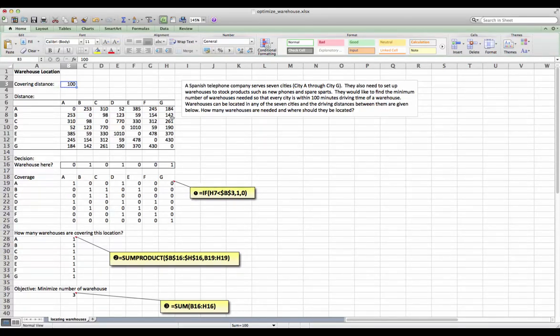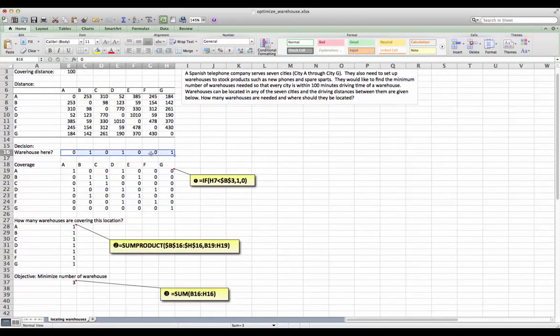So we just grab each of those numbers and compare to the distance. If it is less than 100, we say yes, it is covered. But if it is over 100 minutes, then we say 0, so it cannot be covered. So by doing this, we establish a feasibility matrix.